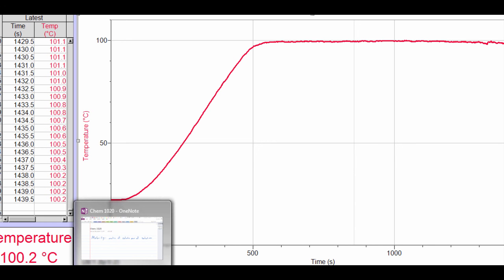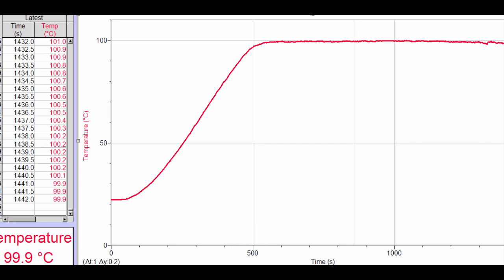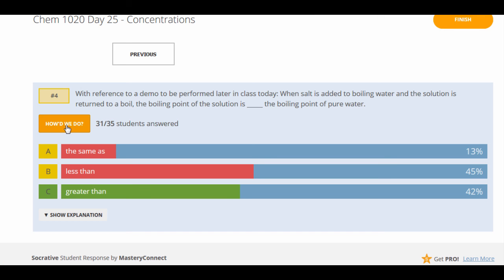And I think here I'm just about down to a point where I can hardly get any more to boil. It looks like the boiling point here does in fact increase. And we'll talk about why that is here in just a bit. But we'll see how we did as a prediction. Looks like we kind of had them all over the place, but it is one that is greater than, and we'll talk about why that is here at the end of the hour today.